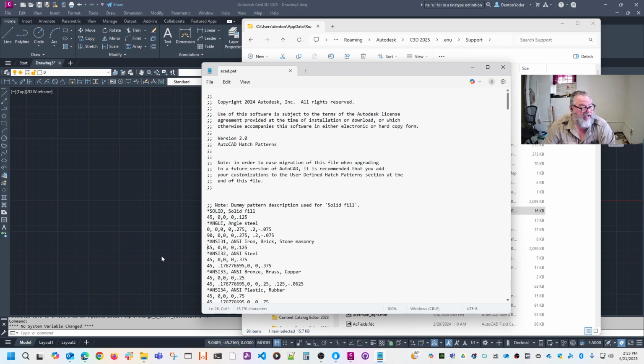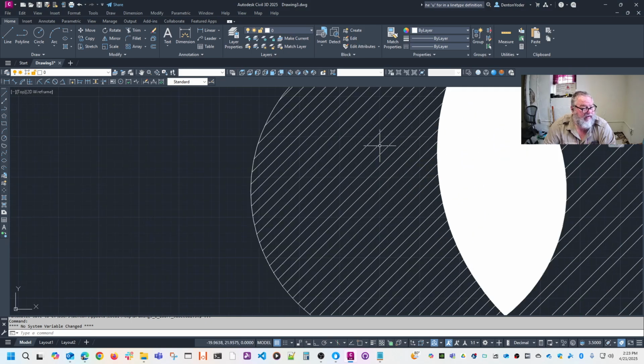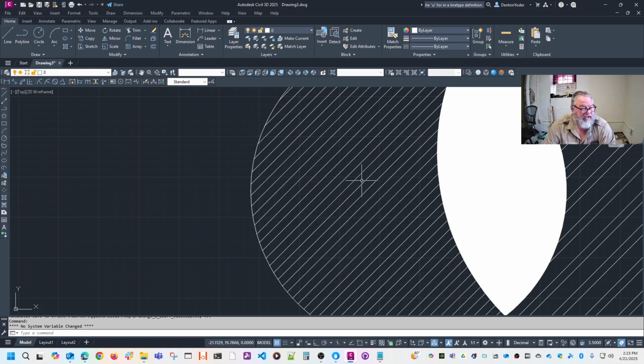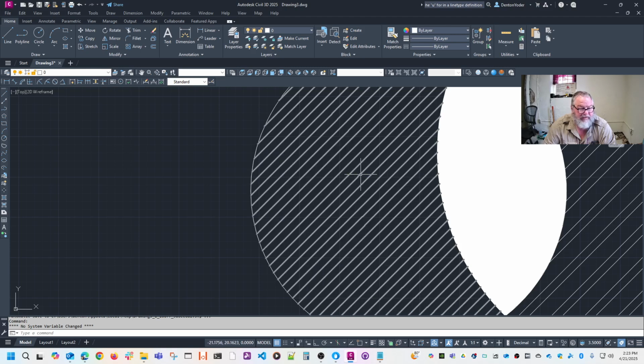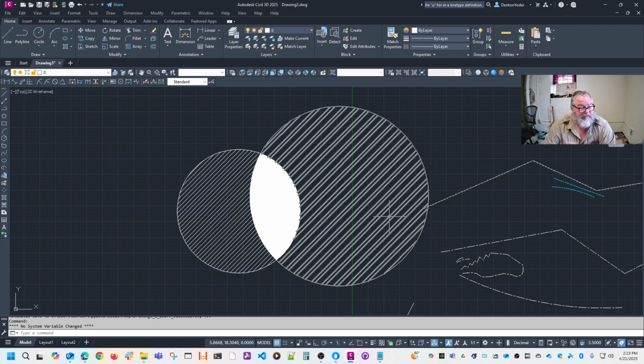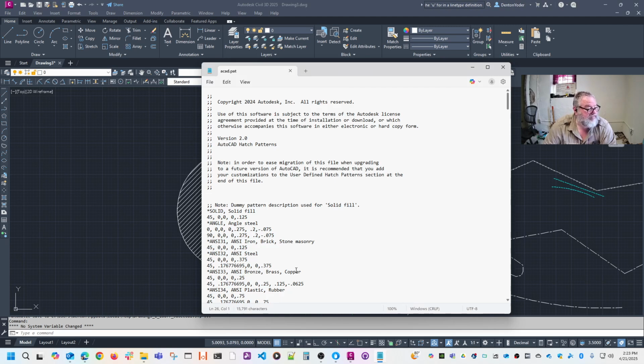So what an ANSI 31 is going to look like is, if you measured straight up, it would be 1/8 inch going up, times whatever scale I set. Okay, ANSI 32 is a double line. If I go back to my pattern file, ANSI 32 has a 45 degree line at 0, 0 with a vertical 3/8 repetition.